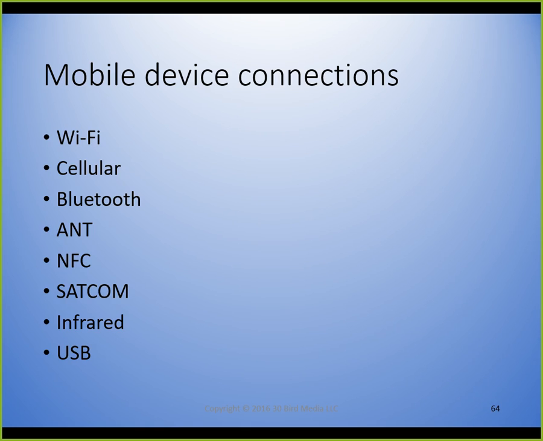Infrared is kind of here and kind of not. You may or may not. Remote controls, some of them are still infrared. Some of them are actually a wireless standard that's used. But infrared is something that was available, I think, in the late 90s, early 2000s. We had a phone and a laptop that had infrared on them and could communicate. You could download stuff from the phone, your contacts list and things like that. You could back it up with infrared.